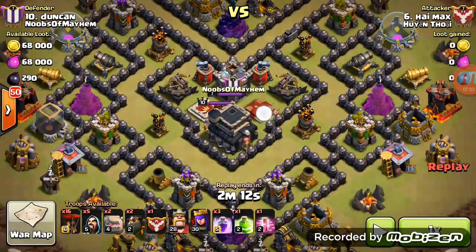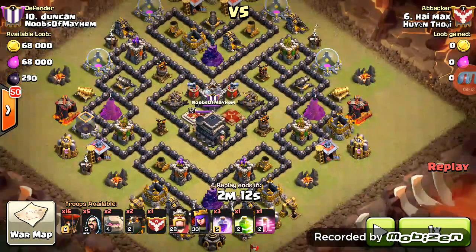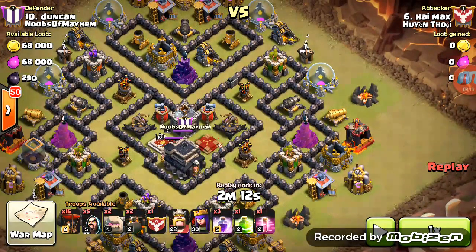Yeah, the Clan Castle troops and the AQ and air defenses. GoLava consists of usually 1 golem and 3 lavas, but this person didn't need it because his heroes were pretty darn high. But typically what you want to use is 1 golem, few wizards, and a jump if you can, wall breakers, whichever.